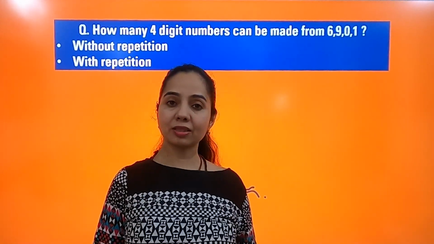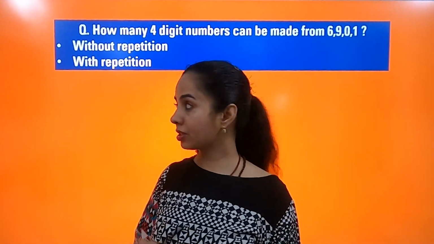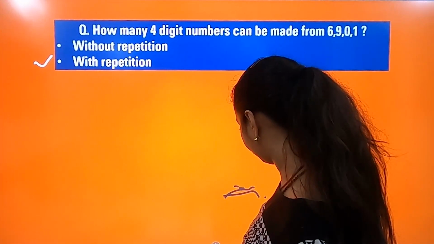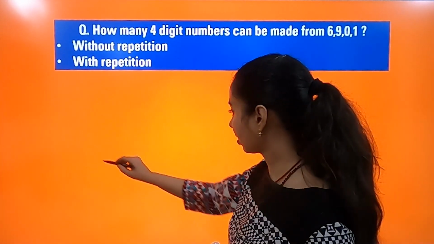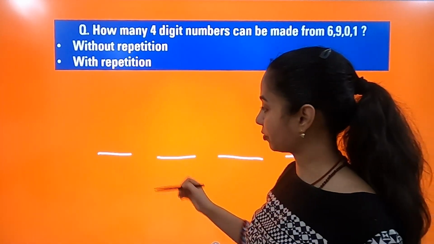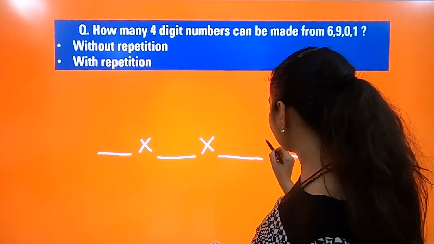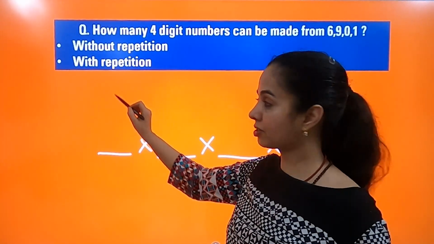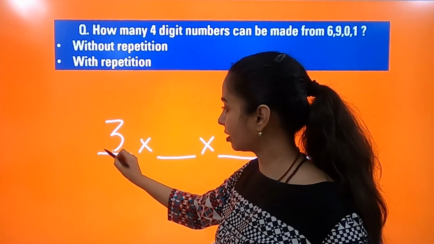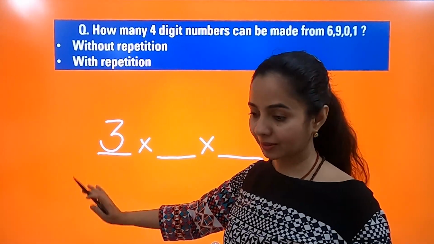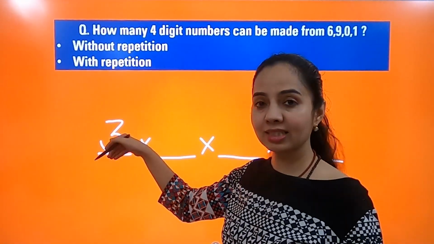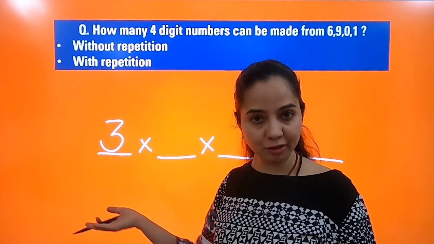So now we'll do it with repetition, just using the formula. I have a 4-digit number with me and repetition is allowed. For this place, how many options I have? I can use 6, 9 or 1. I cannot use 0. So the options left with me are just 3 for this place. But here I can use 0. I have the liberty of using 0, and I have the liberty of using the same digit I have used on the first place because repetition is allowed.